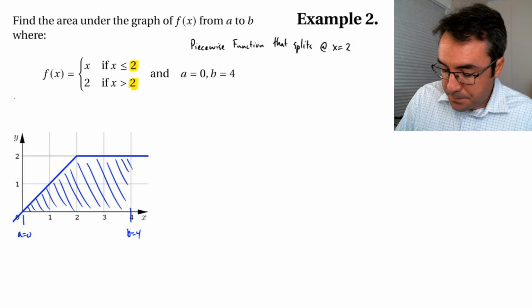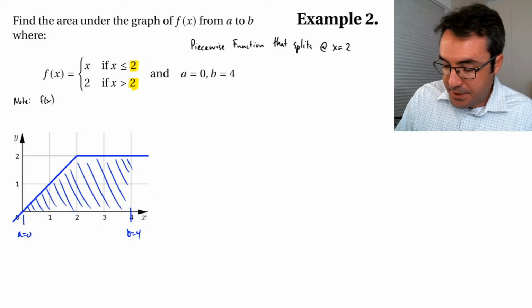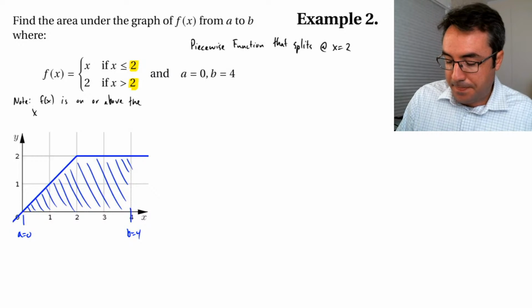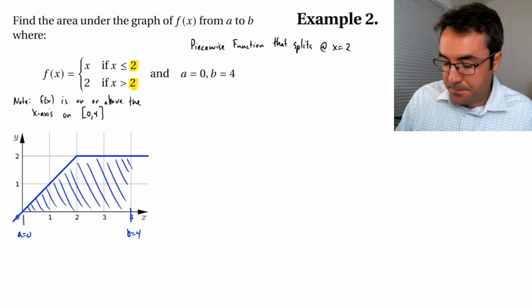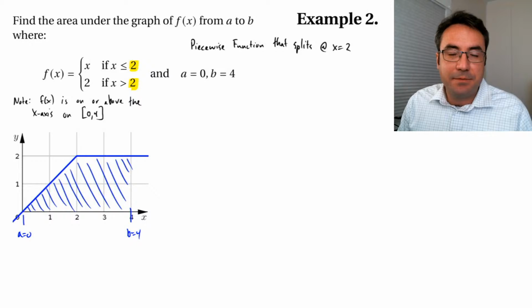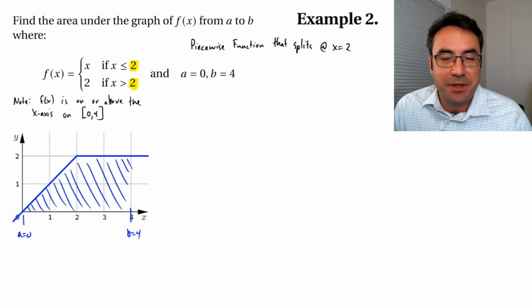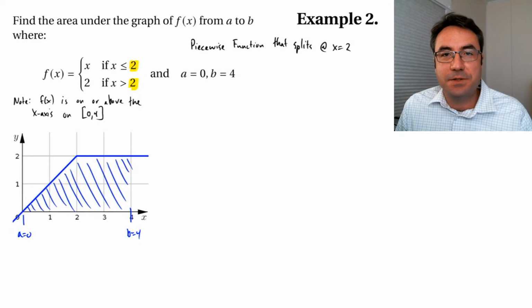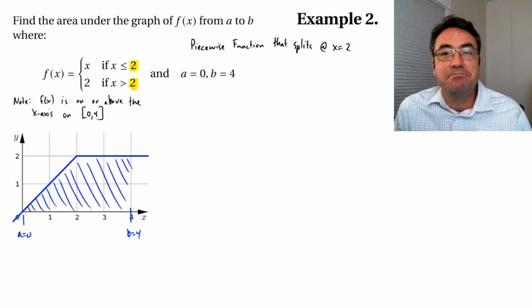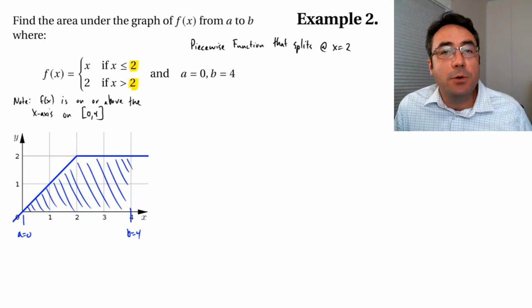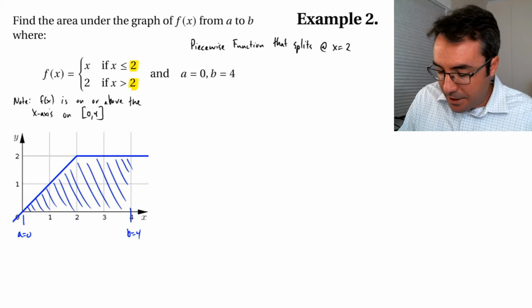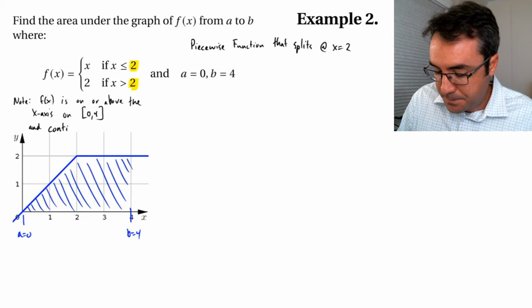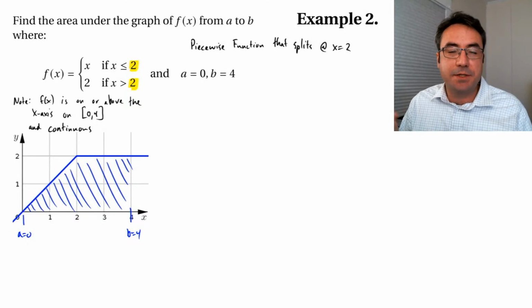And we just note a few things. When we look at this graph, f of x is on or above the x-axis for the interval 0 to 4. If we had more of our graph there, the negative x values, we do see a little bit of the graph goes below the x-axis, but just in that interval from 0 to 4, that's all we're concerned about. In that interval 0 to 4, our function touches the x-axis at one spot, but for the most part it's above the x-axis. And our function is continuous. So there's no jumps or breaks in this graph.